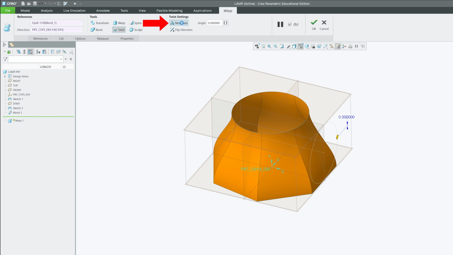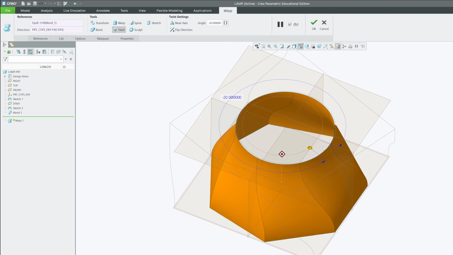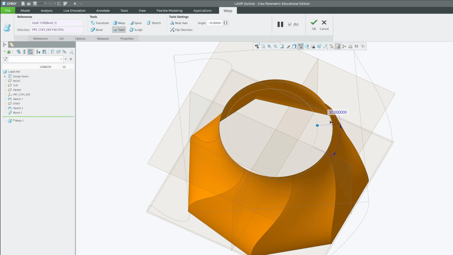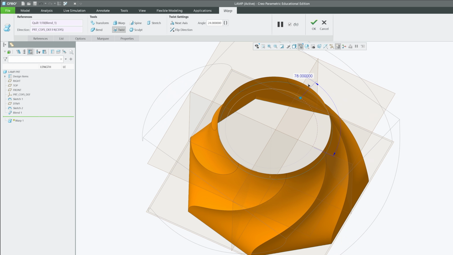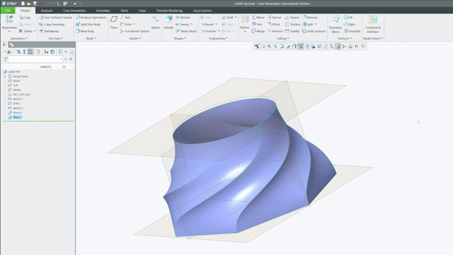Now let's click on next axis, and this is the axis I need. And now I can actually fine tune it. And this is the reason why I have not done this in the case of blend, because blend does not let you precisely change the degree. In that case, it depends on how many sides you have, but here you have very precise motion. And this is how my lamp looks now.